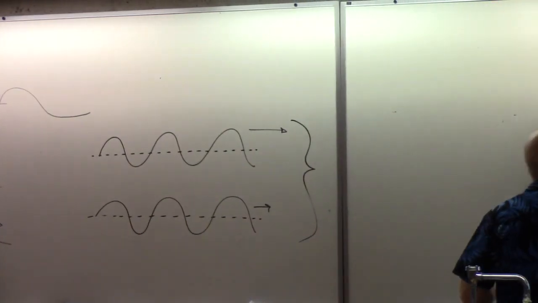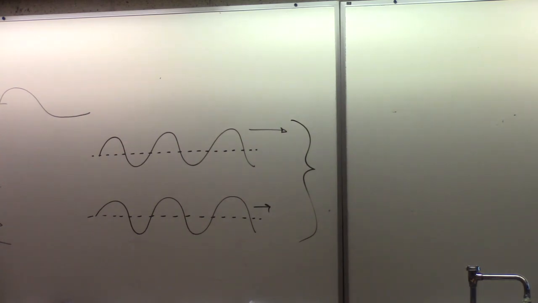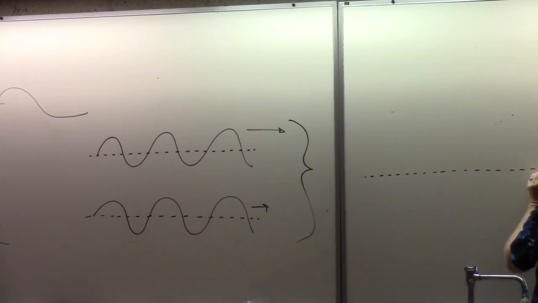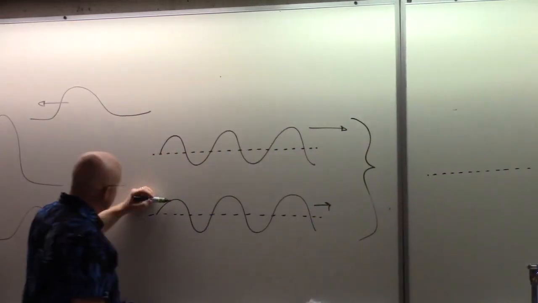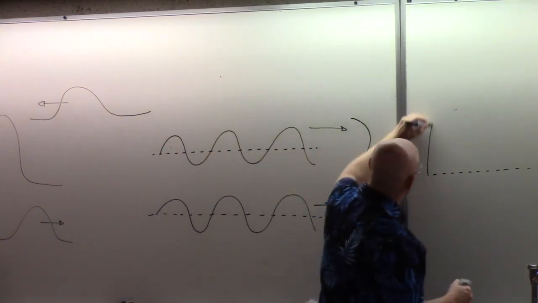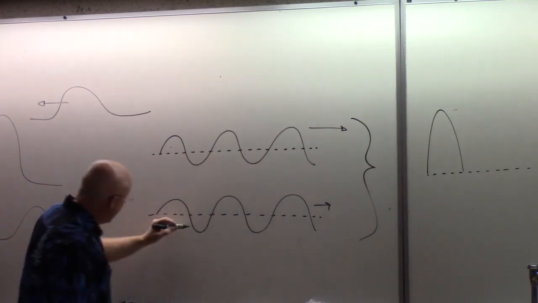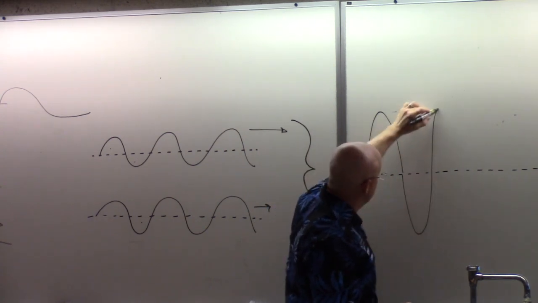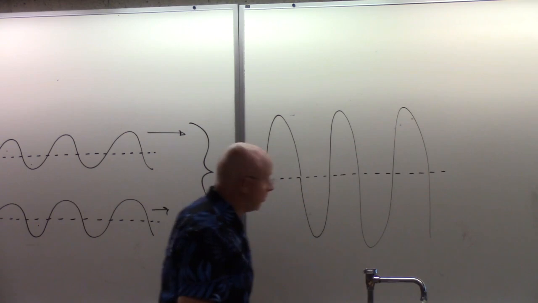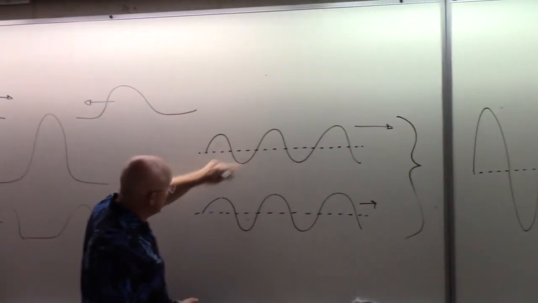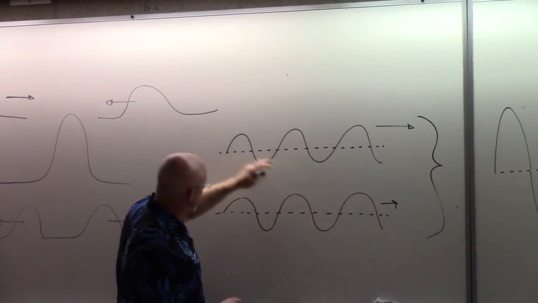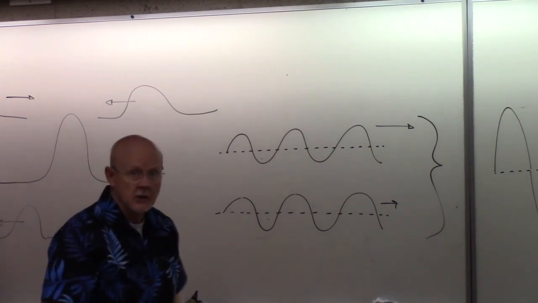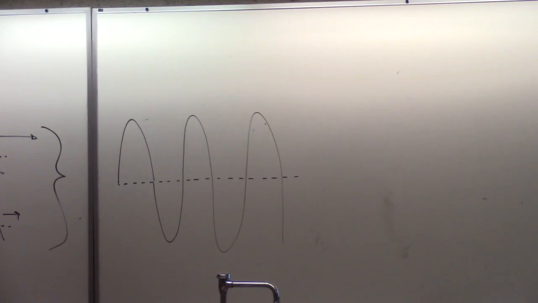And I'm hoping you can see what we would call constructive interference last semester. We would have the superpositioning of both these waves. This would be an up and that would be an up, and the result would be a big up. And then over here, this one would be down and that one would be down, and the result would be a big down. And so I've purposely drawn these two waves so that each of the ups matched and each of the downs. And so the crests match crests and the troughs match troughs. And you get a result of a very big wave.